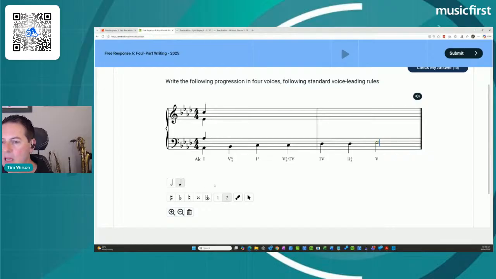Now, typically, I would generally suggest jumping now to the soprano part. And in this context, you can then work on creating a contrary line to your bass part here, which is a really nice way to set yourself up for success. And as I said, potentially avoid some of those nasty parallel fifths, parallel octaves, and so on.